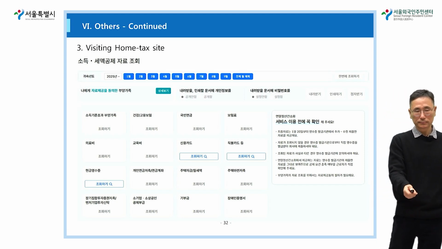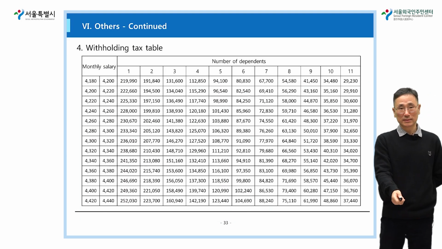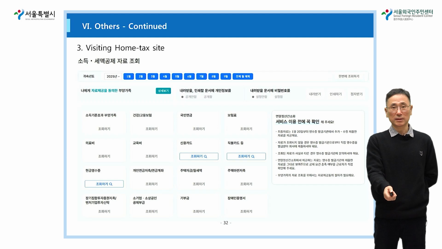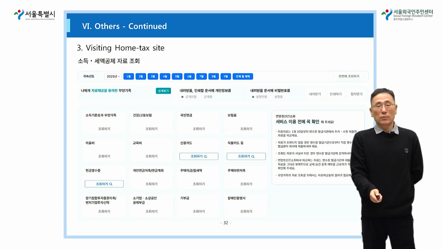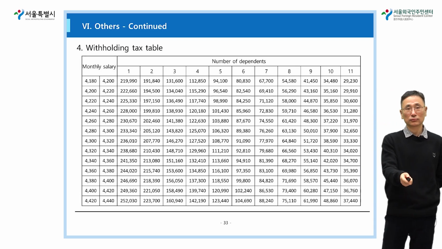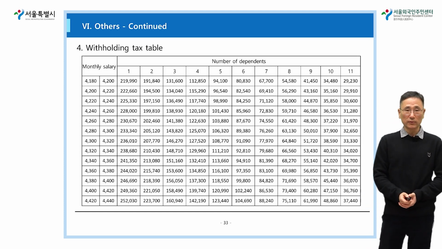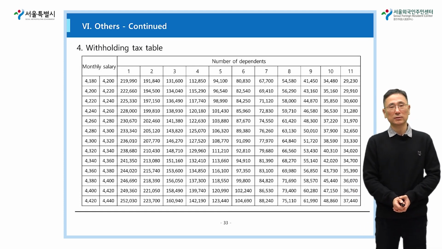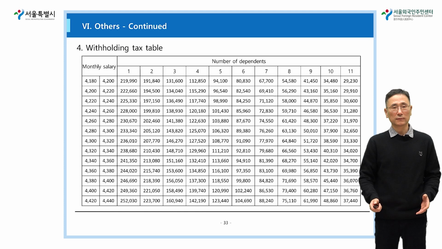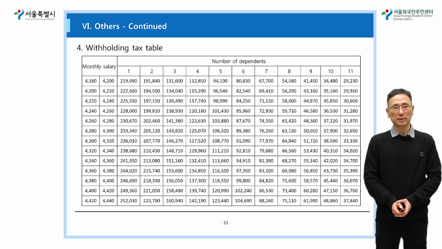Okay? This is the Home Tax website information. Okay? Well, we took a look at this withholding tax table, right? Okay. So these are all I got today, class. This is a bunch of information in the 연말정산 year-end tax settlement. Individual income tax law is a huge amount of tax law. Then I gave you just the brief idea regarding the 연말정산 year-end tax settlement today.